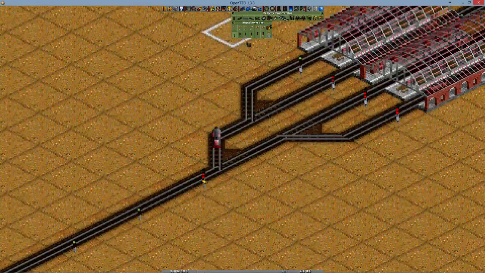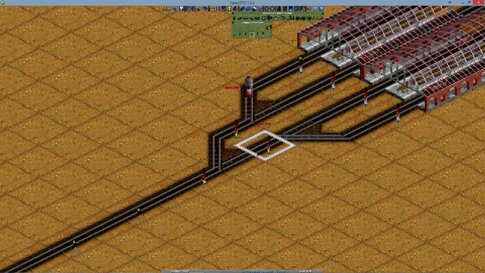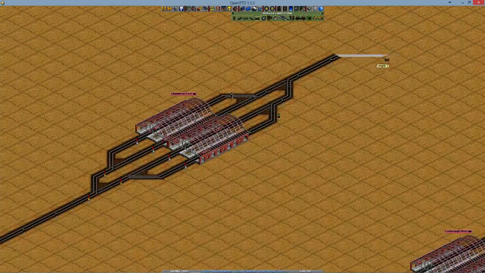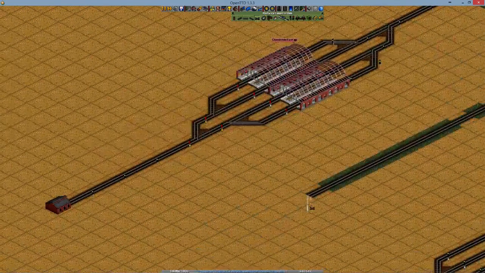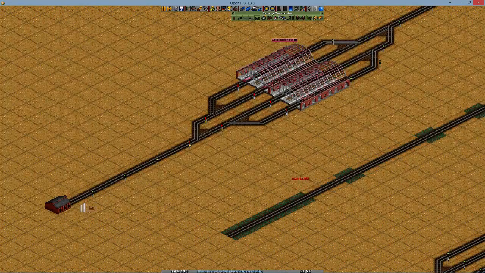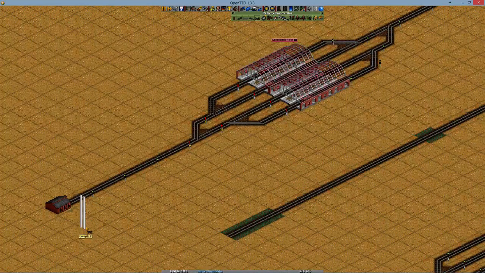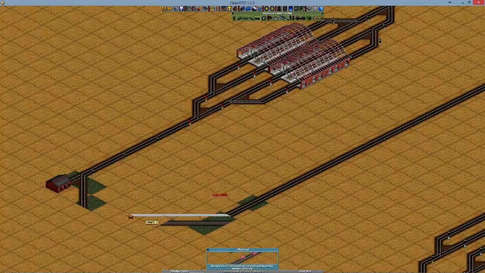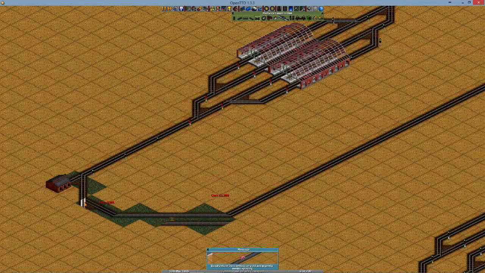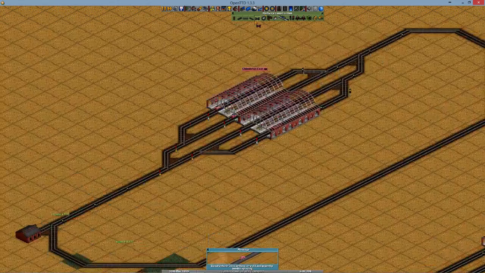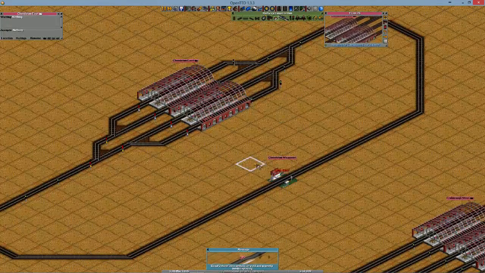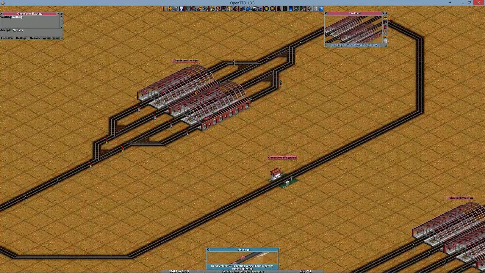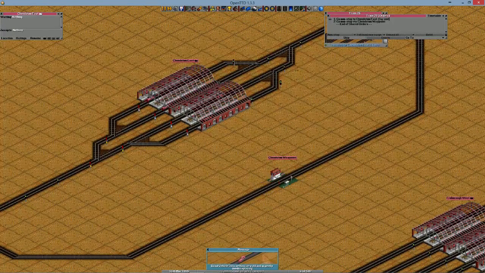Whereas if we were to throw in some combo signals and additionally throw in a way for these trains to get back to, yeah, we'll send it back on the loop. Man, these are bad corners. Anyway, sorry, I should have gotten this set up beforehand. But I wanted to get the video out quick. Then go there. So now, they're all going to go ahead and head out.